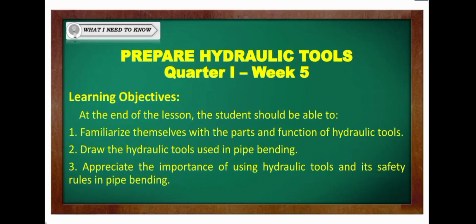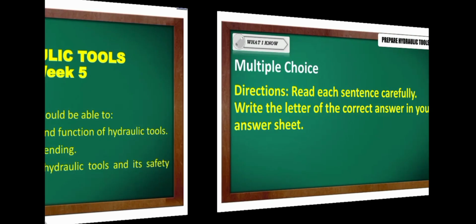For week 5, prepare hydraulic tools, quarter 1 week 5. Our learning objectives are, at the end of the lesson, all the students should be able to: Number 1, familiarize themselves with the parts and function of hydraulic tools. Number 2, draw the hydraulic tools used in pipe bending. Number 3, appreciate the importance of using hydraulic tools and its safety rules in pipe bending.